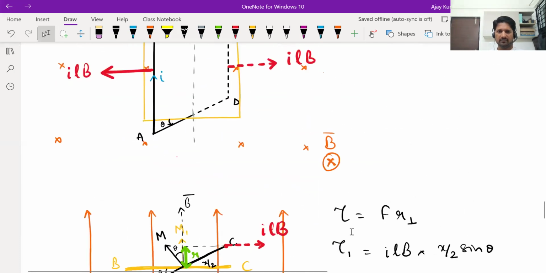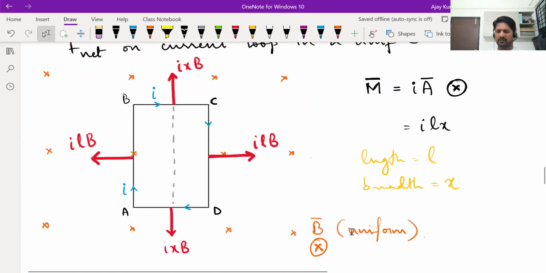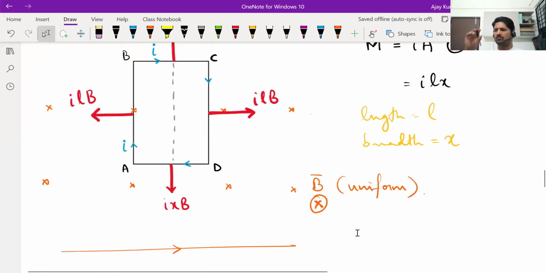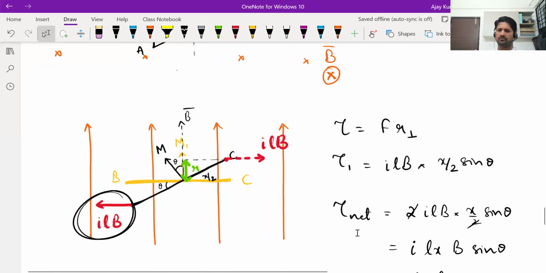Now, why did I explain this derivation and all? If you could directly remember the formula, as I said, sometimes, especially in JEE Advanced, they can give you non-uniform magnetic fields and ask you to calculate torque. In that case, you will have to proceed this way. You will have to find out the force acting on each element or each side of the loop. Then based on the rotation, how much is the distance from the line of action of the force to the axis of rotation? Those things you'll have to visualize. Based on that, you will have to derive.